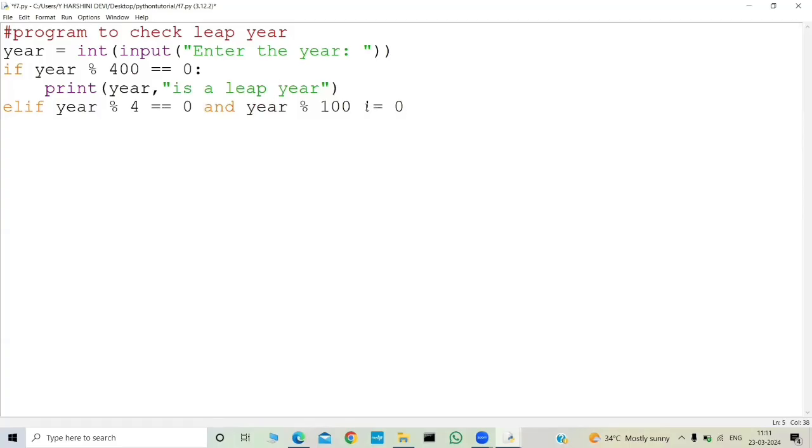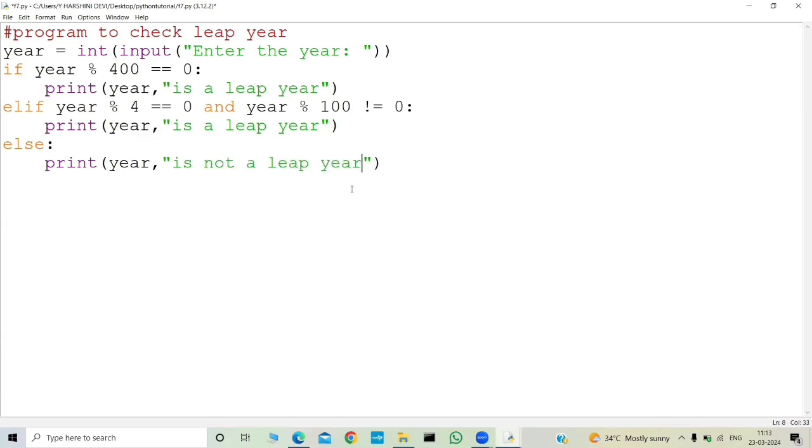So that's why we have used the not equal to symbol. In this case also, we can say the year is a leap year. If both these conditions fail, or else, we print the year is not a leap year, right?